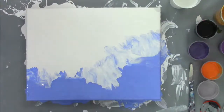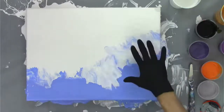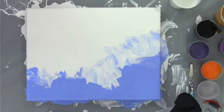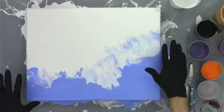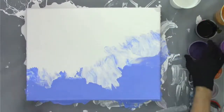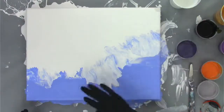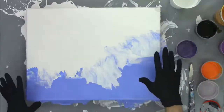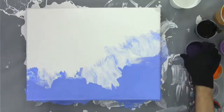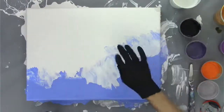Okay. All right. So that's okay. I don't mind a little bits of blending here and there. I think that's all right. But let us start to put some color on here. And now another big problem is putting on too much paint to blow out. I struggled with that a lot, putting on way too much paint. So now I'm very conservative, usually, with how much paint I lay on there.